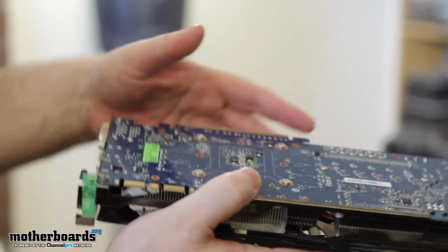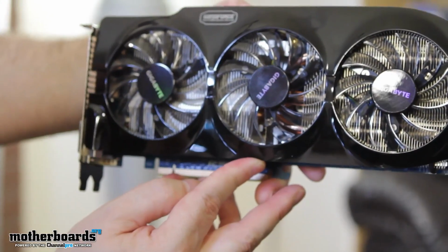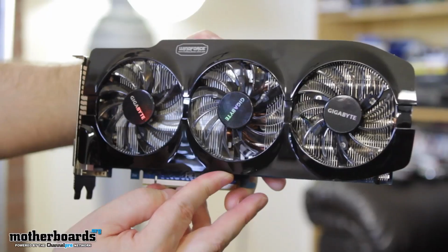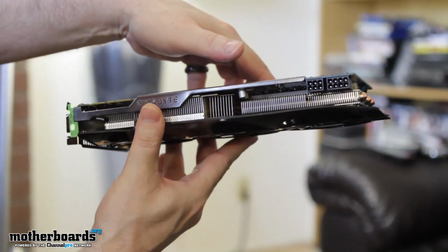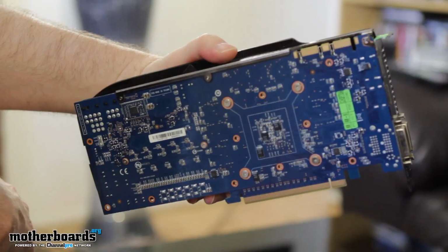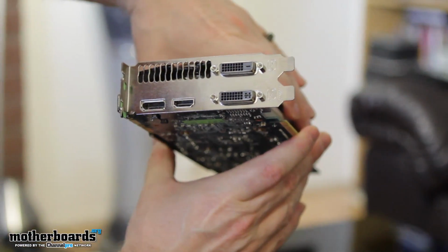But that's pretty much it, folks. I'm just going to flip it around real quick. Quick front look. Get up to the camera real close. Flip it around one more time to the side. Lastly, we'll take a look at the rear of the card. And then finally, the final shot of the rear I/O.